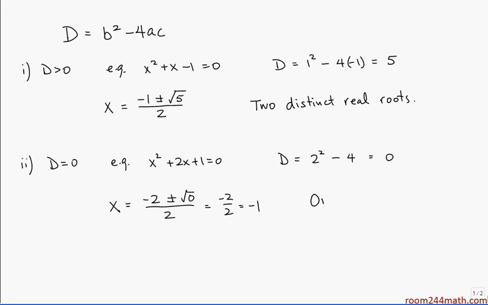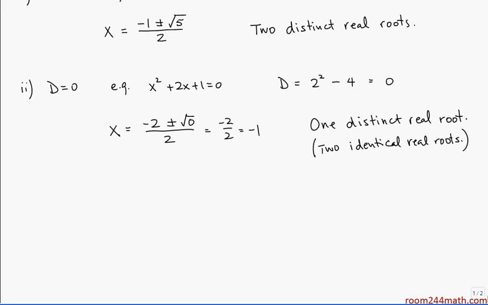Now, we can say there is one distinct real root, but sometimes you will see the expression two identical real roots. And really the only purpose behind that is so that you can be consistent and say that there are always two roots to a quadratic equation. Either two real roots, two non-real roots, or two identical real roots. But for our purposes, it's perfectly fine just to say there is only one real root.